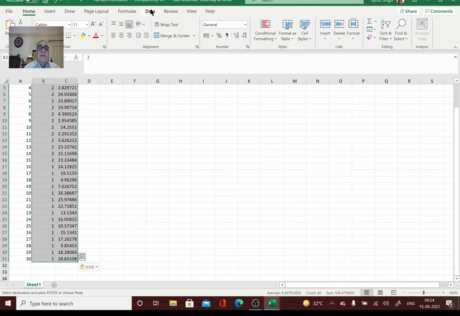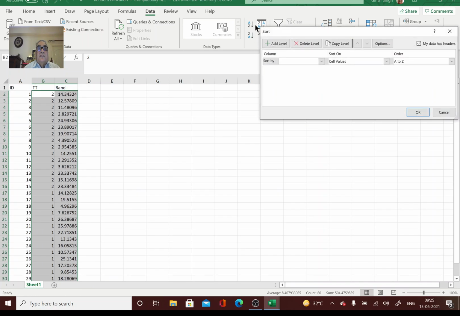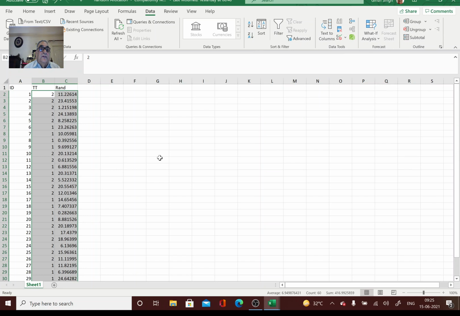and we say data, and we say sort, and we say sort on the RAND. So it tells you that you give treatment 2 for 1, 2, 3, 4, 5, but the 6th you give treatment, and in the same way the 7th you give treatment. So it is randomly allocated to the 2 treatment groups. You can have 3 treatment groups, 4 treatment groups, and you can randomly allocate in this manner that we have taught you.